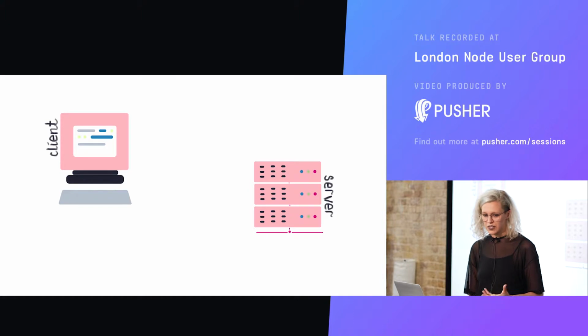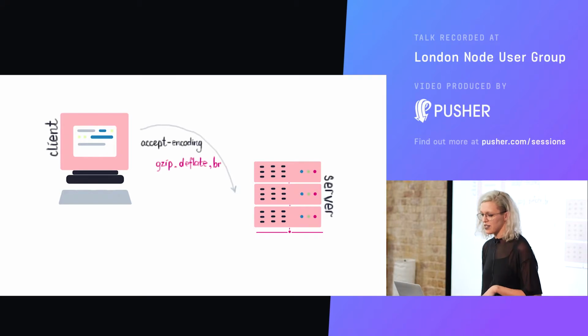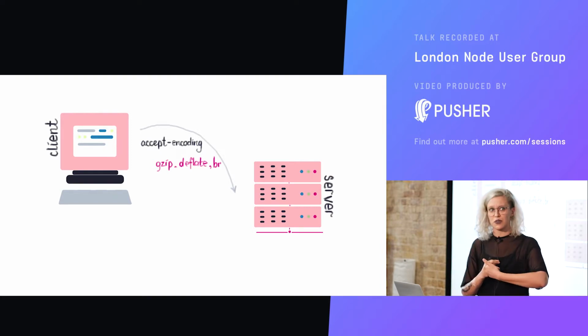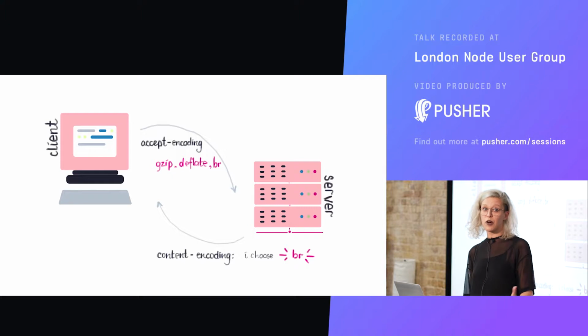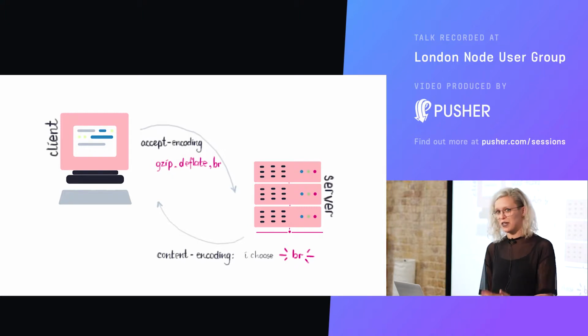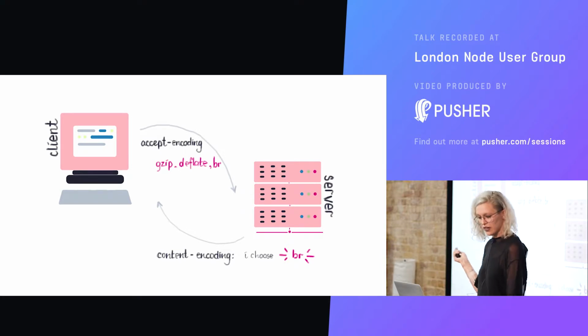Specifically with HTTP compression, we have a client and a server set up. The client says, I want to work with some encoding, and these are the encodings I can work with. Nowadays they're gzip, deflate, or brotli. These are the ones accepted by all your major standard browsers. Brotli was just accepted into Edge, I think two months ago or something like that. So the server then says, OK, the content encoding I'm going to send to you, and what's most convenient to me based on what you say you can accept, is brotli. So I'm going to send you some brotli.